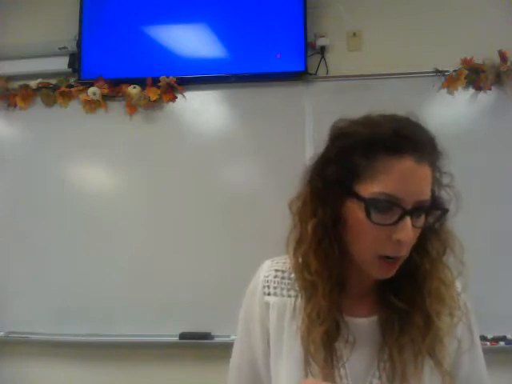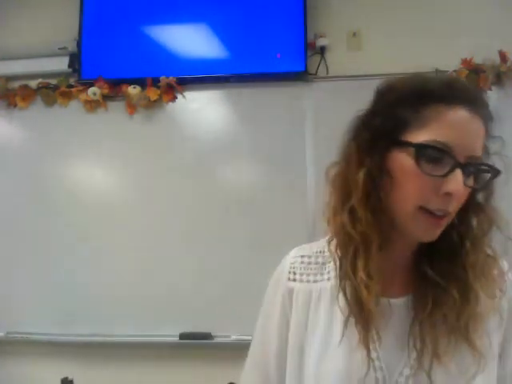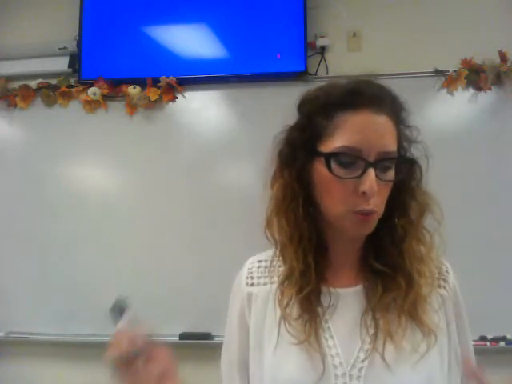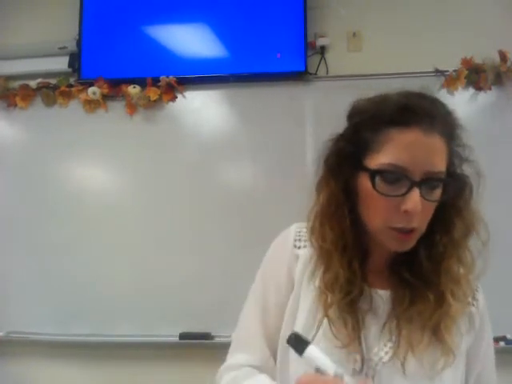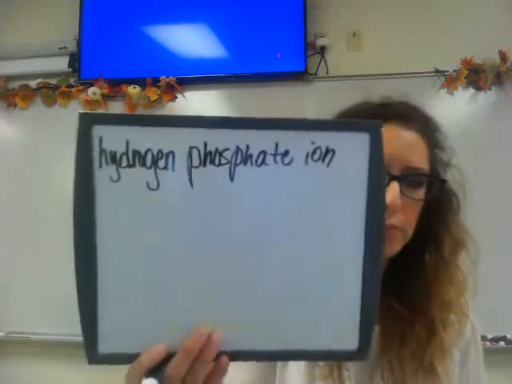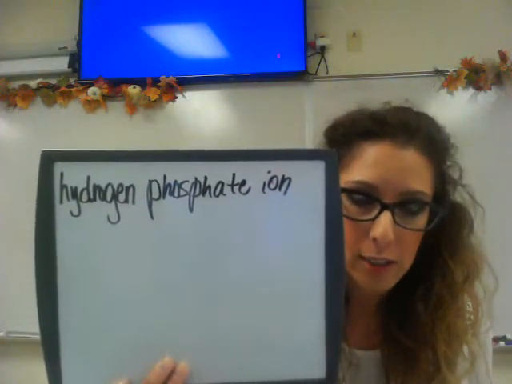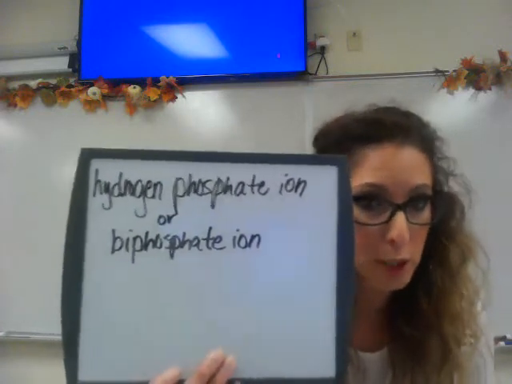Okay? Alright, now, one more thing is sometimes they put hydrogen in front of a polyatomic ion. So what I'm going to do here is teach you how to write the formulas for polyatomic ions that contain hydrogen in front of them. Okay, so if I give you something called the hydrogen phosphate ion, that just means it has hydrogen in front of phosphate. Sometimes when there's hydrogen in front of a polyatomic ion, they replace the hydrogen with a bi, and they put it in front of the name of the ion, and it's perfectly acceptable. So biphosphate is the same thing as hydrogen phosphate. Either one of them is acceptable. You may use either one, okay?